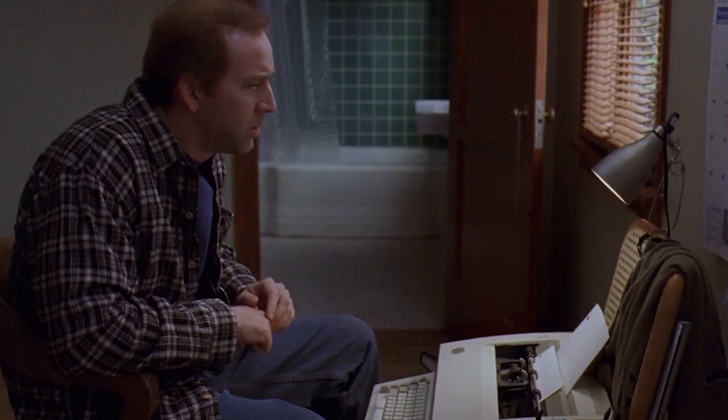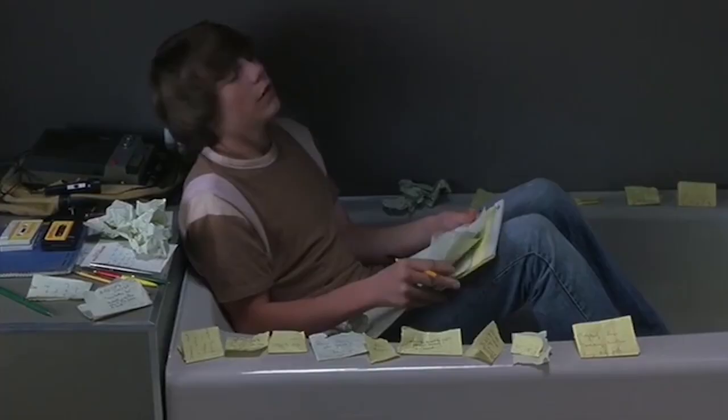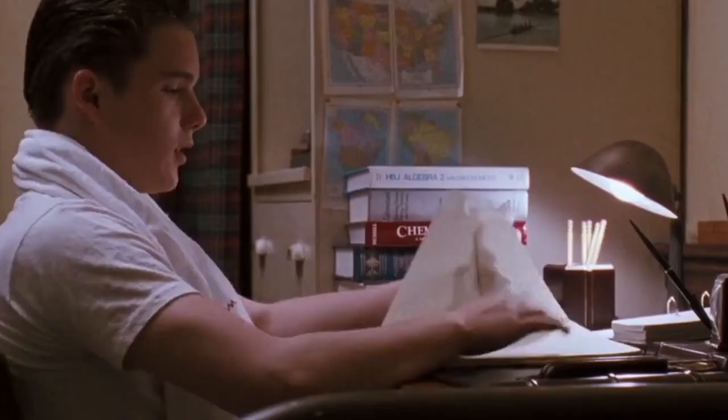Here's the other important thing — it took me a long time to learn this: when something's not working out, when it's not 100 percent the way you want it, don't beat yourself up. Some days you sit down in your studio and it's just not happening. You've got to move on and not beat yourself up about not being in the mood that day. The next day is coming tomorrow.